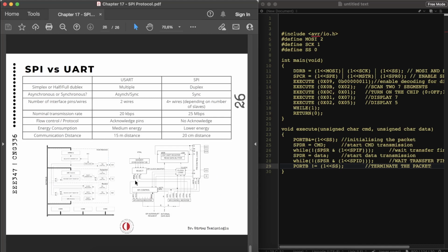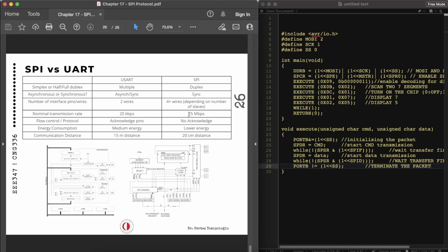So when you compare SPI and UART or USART, which you have seen, USART is using simplex or half duplex, SPI is using full duplex, so sending and receiving at the same time. SPI is synchronous, USART can be async or sync. 2 wires are used in USART, 4 wires in SPI depending on the number of slaves.